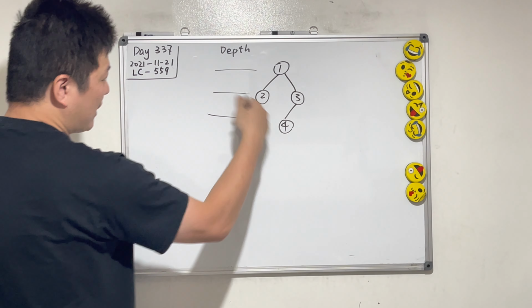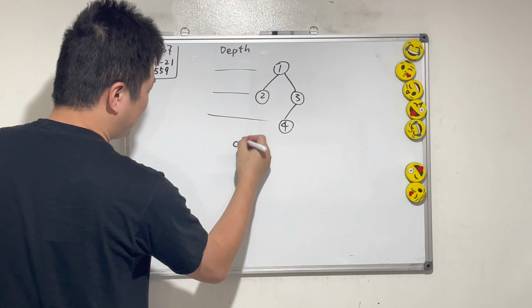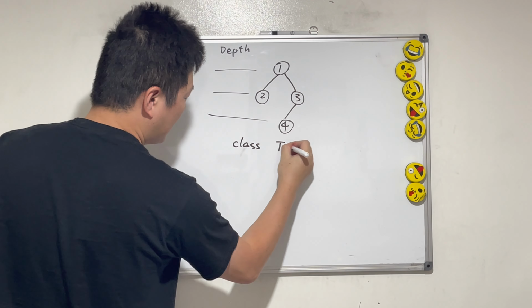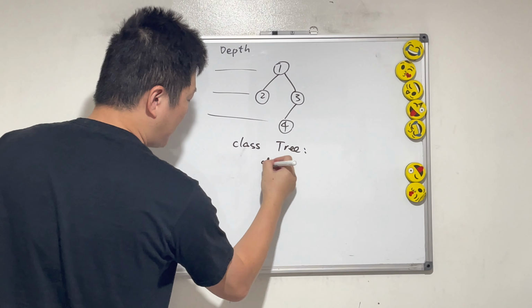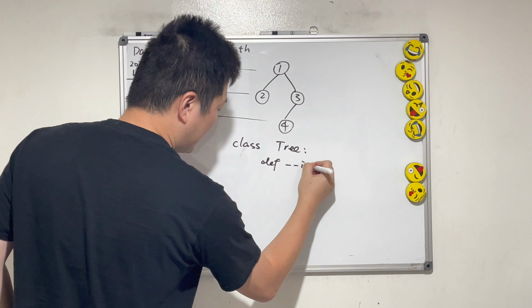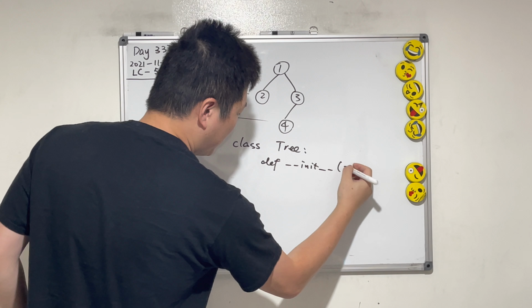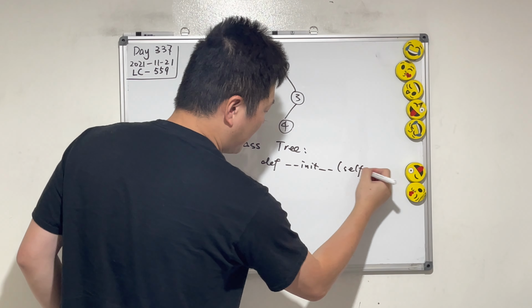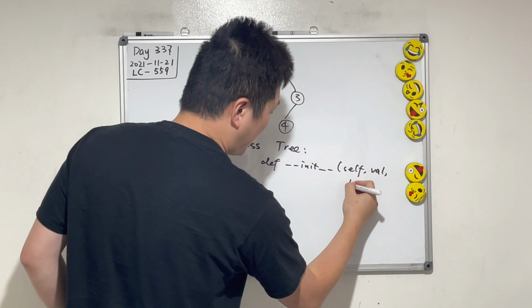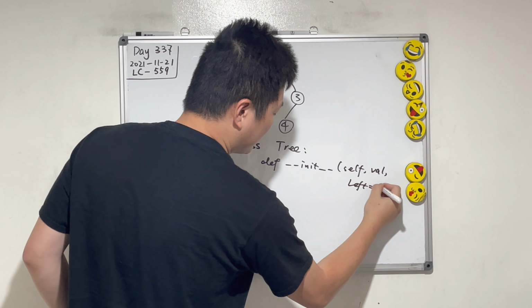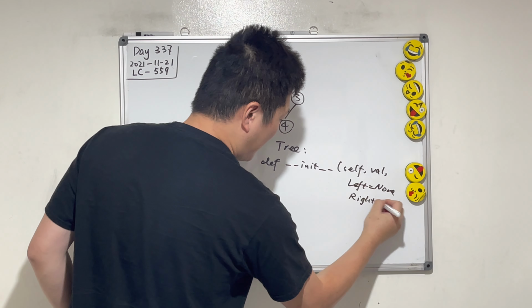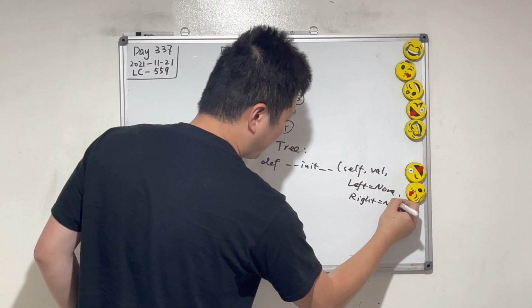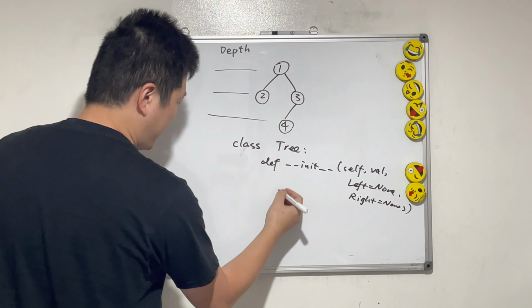So first of all, the binary tree. Let's write this binary tree definition. Class tree. Define the constructor in it. So we will have what? We will have a value, and then a left equals none, and right equals none. Right? So this is the basic definition of a binary tree node.